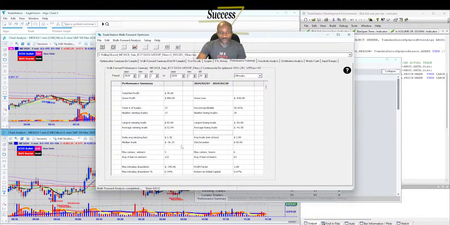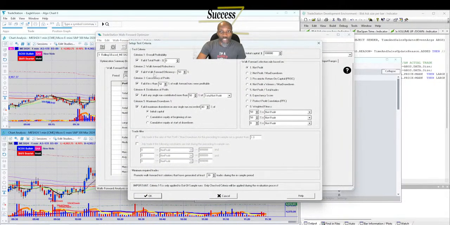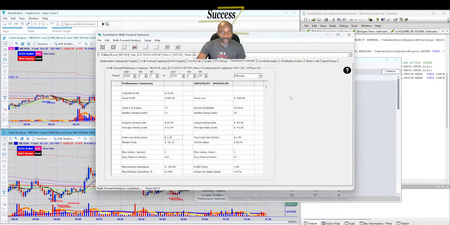Walk forward. Let's see. I don't remember where you set up test criteria. So this is where you put in your own information of whether or not you wanted to be passed or failed based on these values. Okay, so you put your own data in there. Okay, but why did it fail?